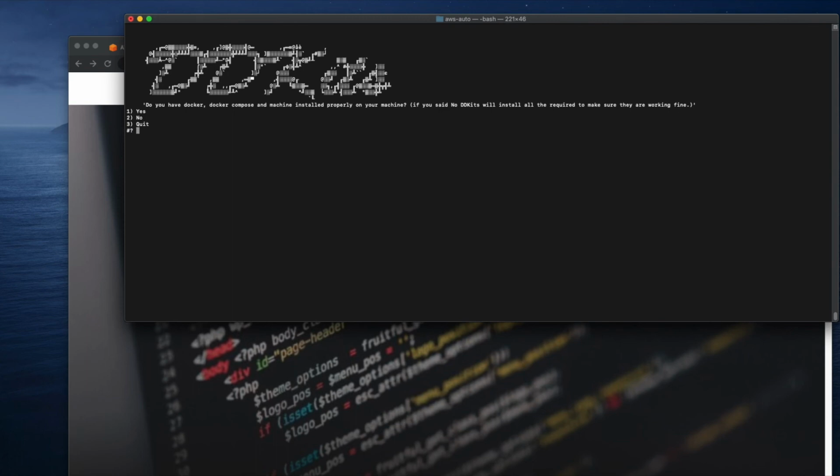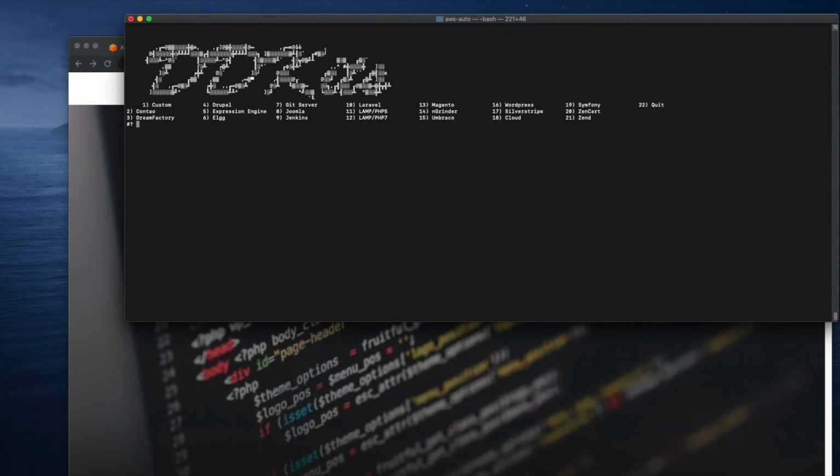Now it's asking us if we have Docker installed. We're going to say yes, and then we can pick any of these platforms to install locally. The new version of DDkits has Chef, Ansible, Chef development kits, all of the different containers that you can install and start locally. It's going to be released within the next week maximum. It's already ready. I just want to make sure I tested it on multiple operating systems so I can make sure it's available for everyone.